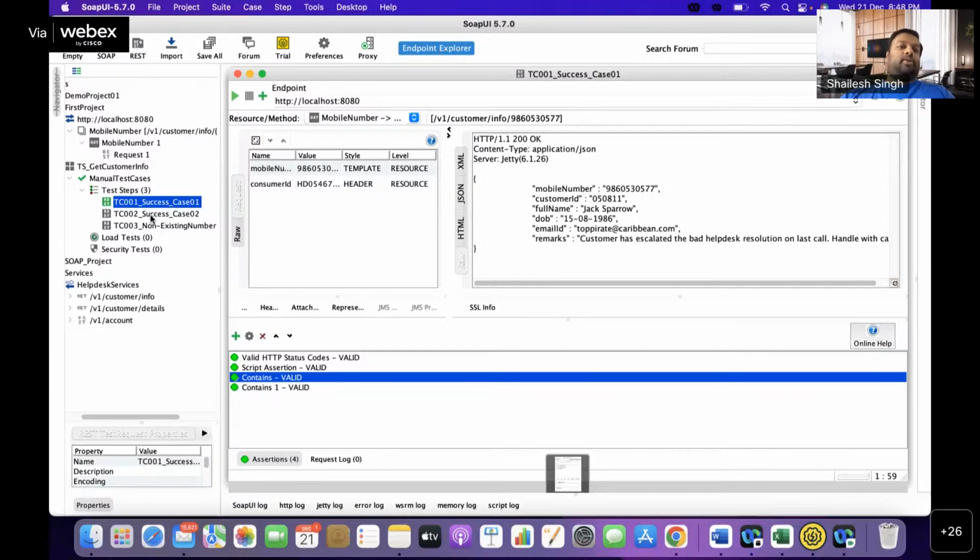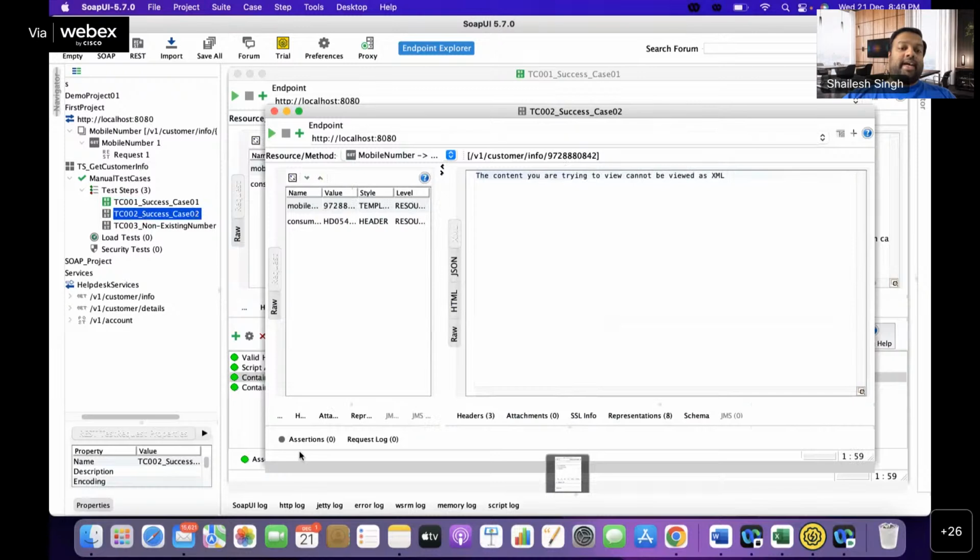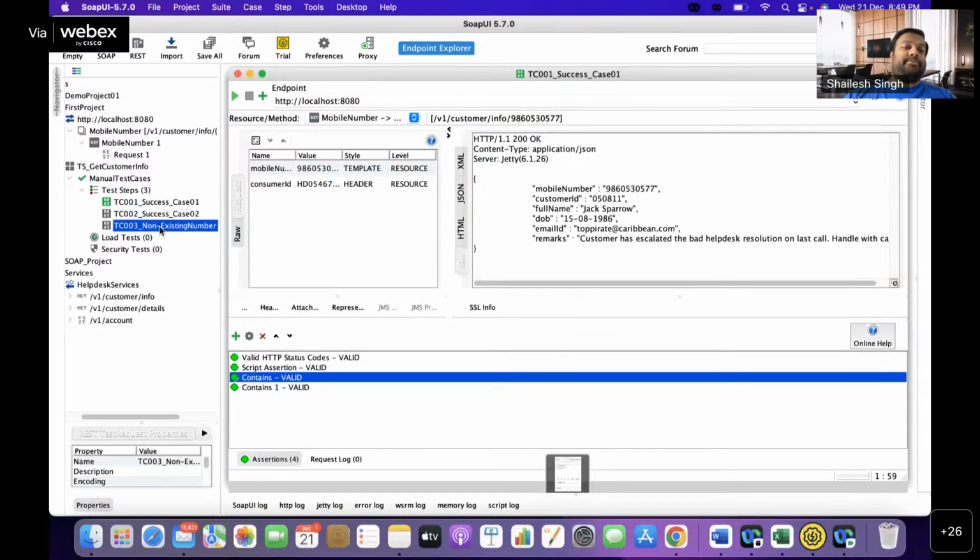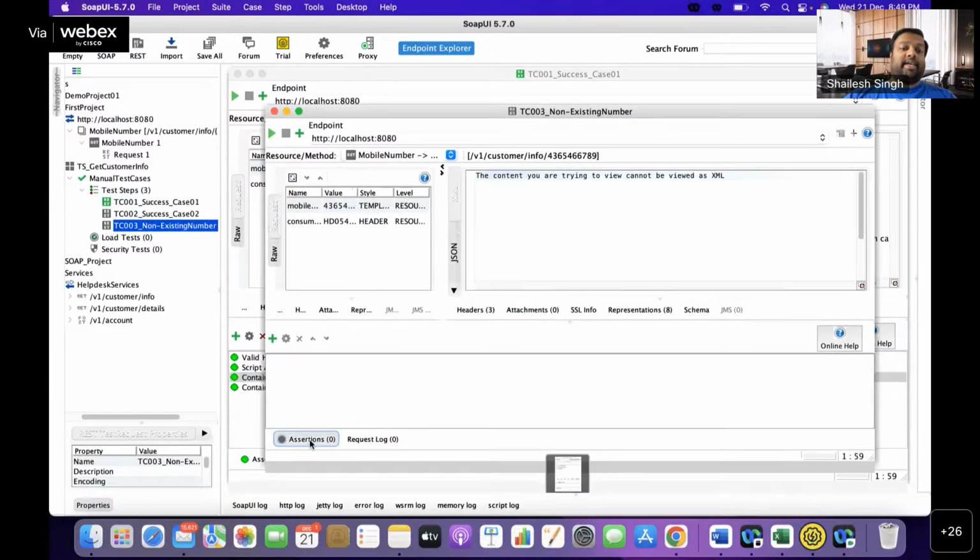Okay. So same way, you have to add assertions. We cloned it earlier, so that's why the same assertions are not reflecting here. Otherwise, if you do it in the first one and clone it, the same assertions will also carry forward to the cloned ones, okay? So same way you can add. Now this one, the third one. Here, if I add 200 again, this is a negative case.